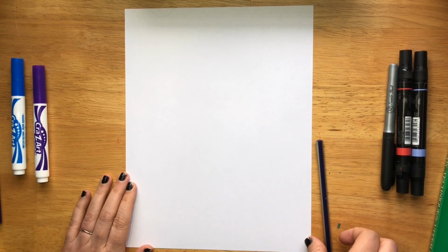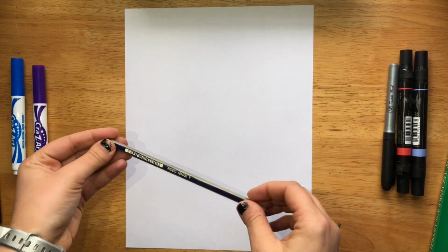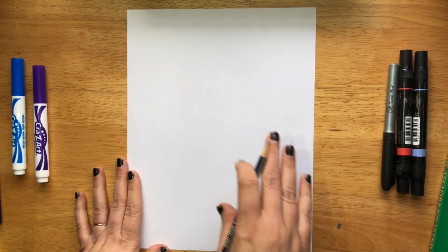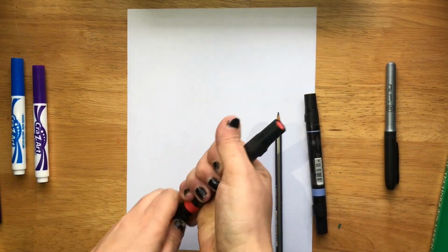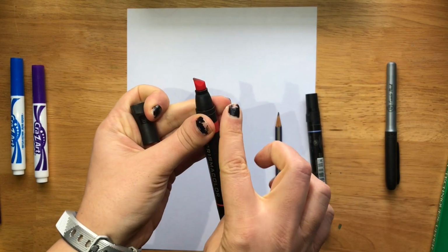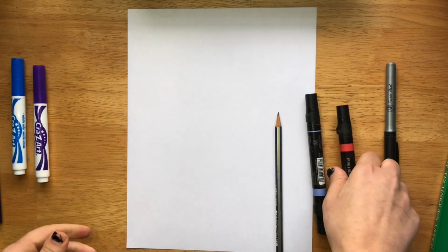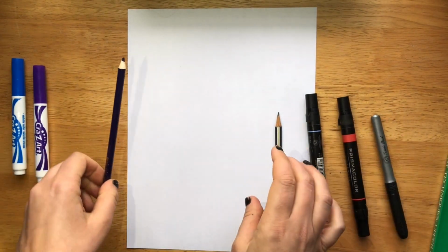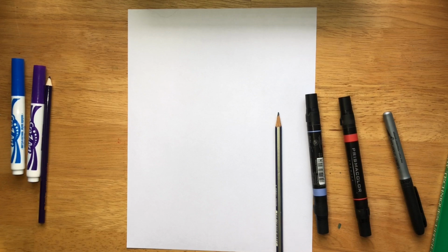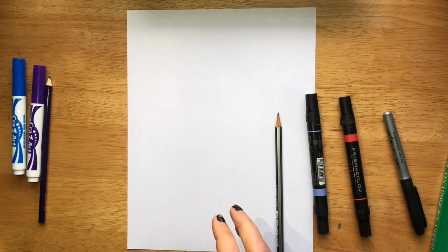So let's get started. The first thing you're going to want to do when it comes to calligraphy is pick your medium. You could start with pencil if you want to draw out your quote first, or you could go straight to markers. There are different tips, so depending on what you have in your home, we'll talk about all of them. Like the slanted wider tip, or on the other end of this marker is the thin tip. If you don't have markers but only have a pen or a felt tip, we'll talk about those. You can also use colored pencils, pretty much anything. You could also use a paintbrush. That's going to be the hardest form in my opinion. So we'll show you all of those things.